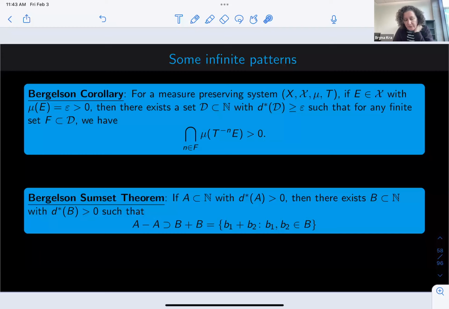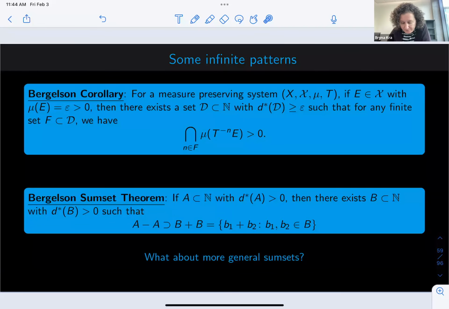So the difference here from what we're about to talk about is this is A minus A here, and not the set A itself. A minus A is much bigger than A usually, right? You remember back, it's a nice exercise to show that A minus A must be much larger in size than A. And if you remember back to the measure theory, if you've never done this exercise, take a set of positive measure, for example, in the reals, and look at the differences of all the elements in that set. You must contain a small interval around 0. So that's a nice exercise.